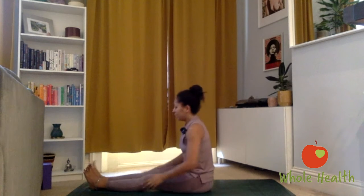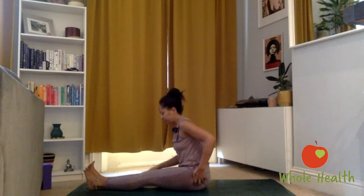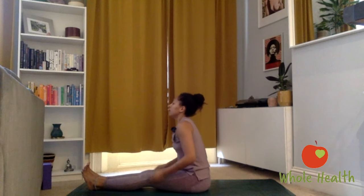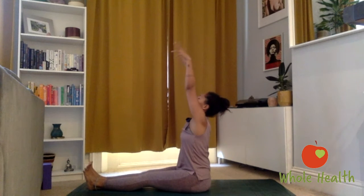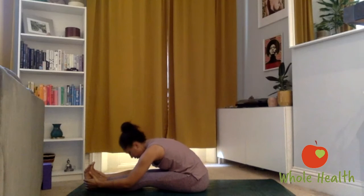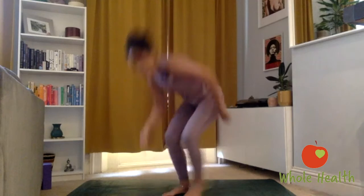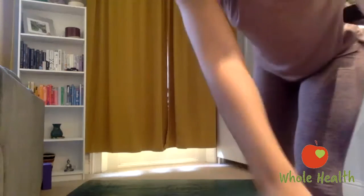Fabulous. Extend the legs out in front of you. Remove any flesh away from the sit bones. Inhale, reach the arms up, lengthen through the torso. Exhale, fold it forwards and down. Bend the knees if you need to. And again, keep opening the chest towards the toes.